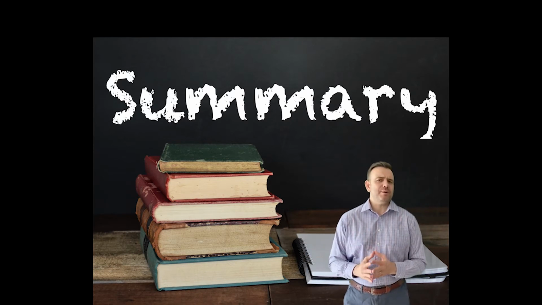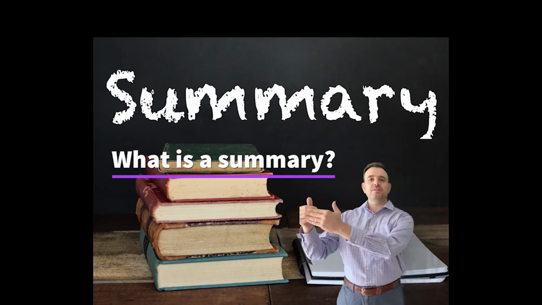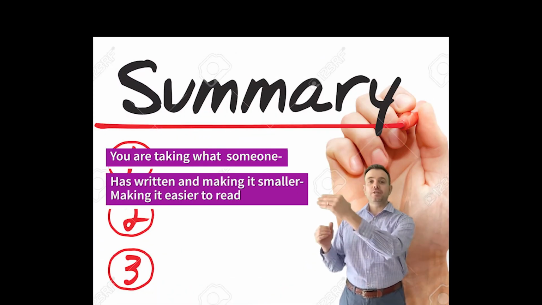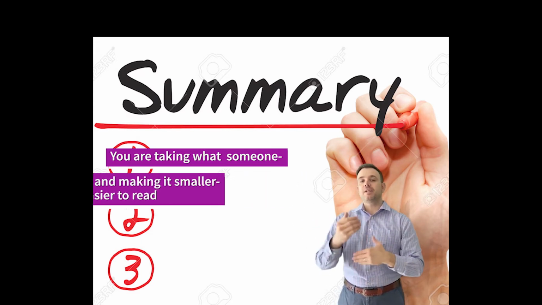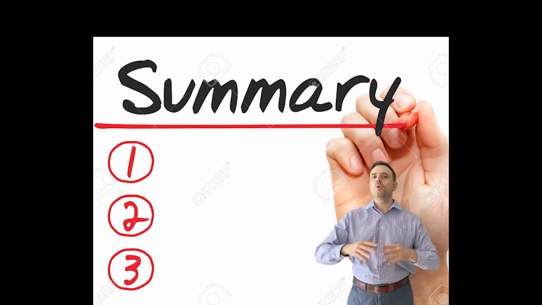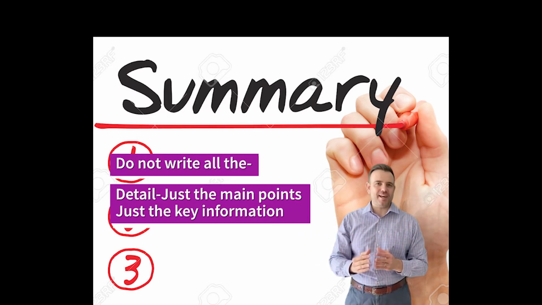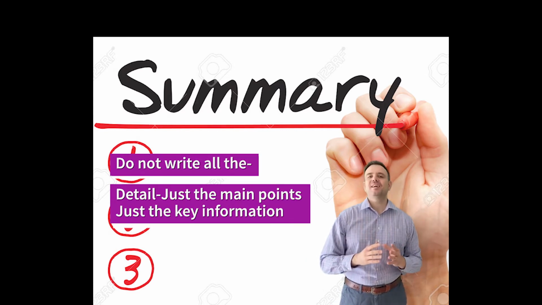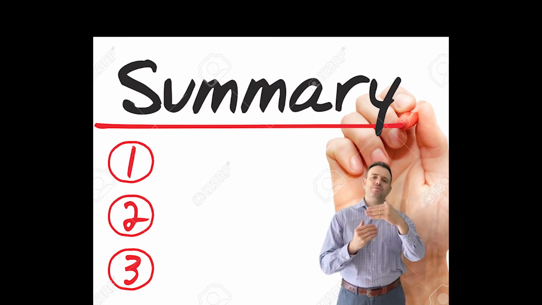So, what is a summary? Some of you may be thinking, well, a summary is when you're taking someone's work, maybe they've written maybe 4 or 5 paragraphs of work, and then you are taking that work and you are turning it into your own words. You're making it smaller. So it's like a smaller version of what someone has written. You are summarizing what someone has written. You're not going to write all of the detail, but just the key information that you think is important. So in other words, you're making what someone has written into a smaller form.